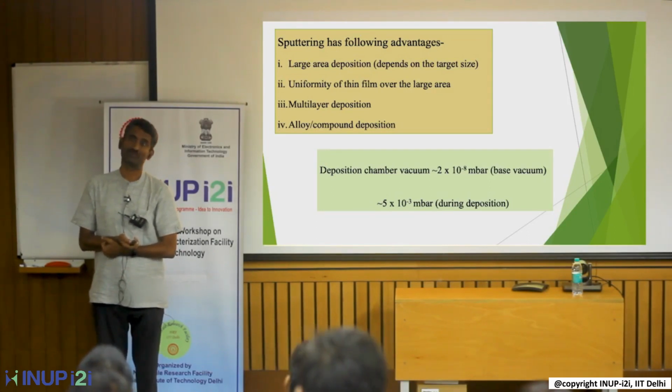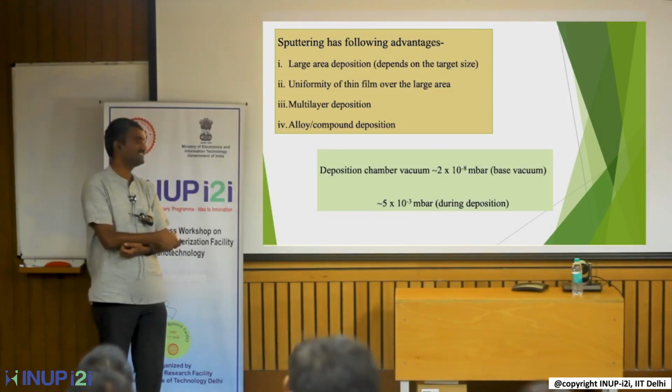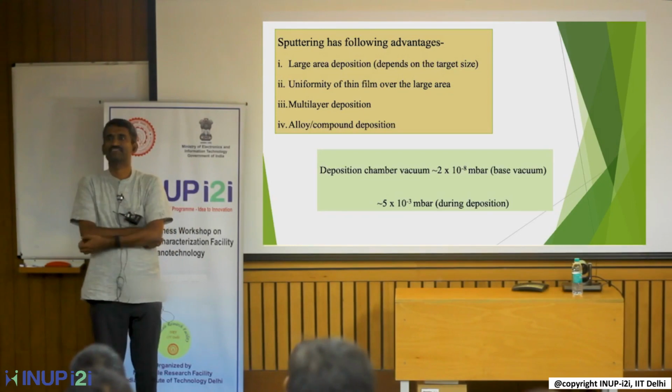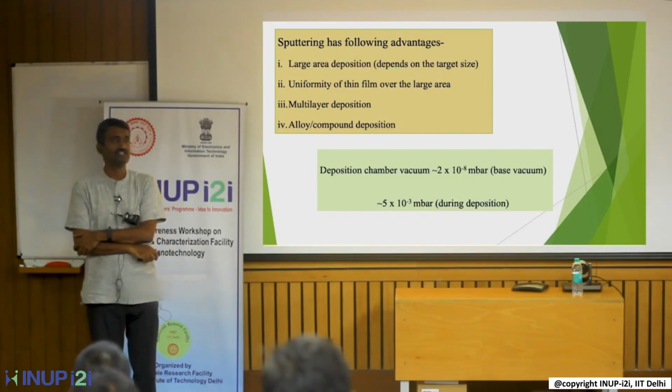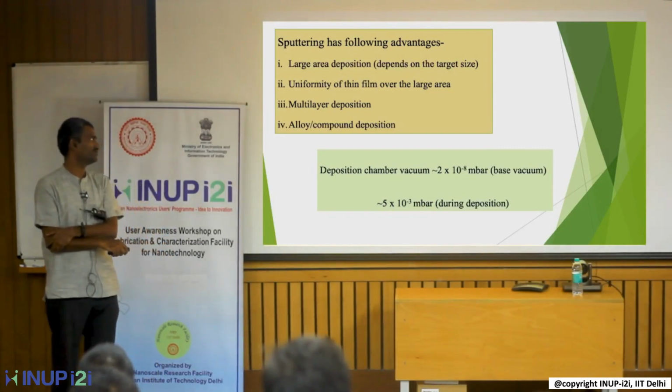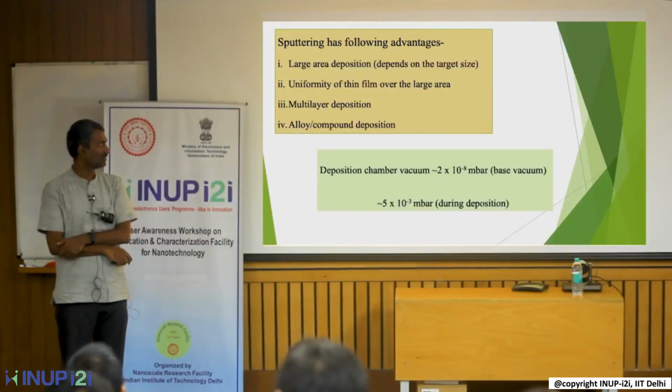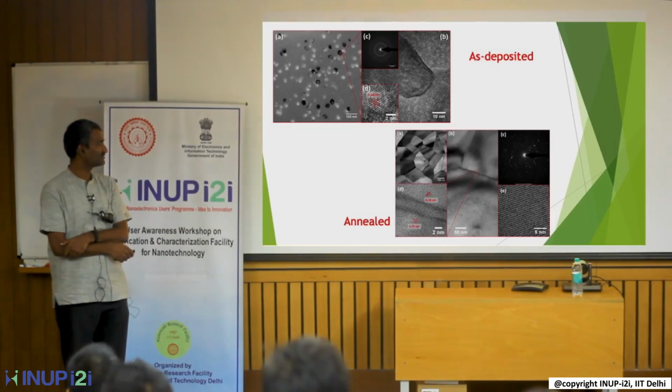When we talk about reproducibility, if you are not achieving this condition repeatedly, you are going to have a problem. Suppose the next time it is 10 to the power -6, two orders less. That means some percentage of trace atoms and molecules coming from the ambient environment, you are going to have that. So this base vacuum is very important. During the deposition also, you should not modify the mean free path of the particles which are generated, particularly sputtered ions, since these are going to affect the deposition. So at least you have to maintain these parameters when we are doing it.